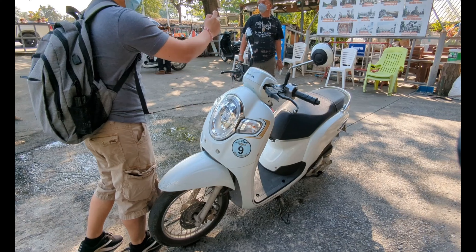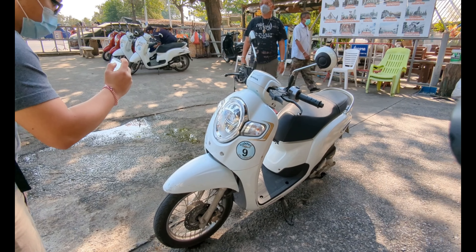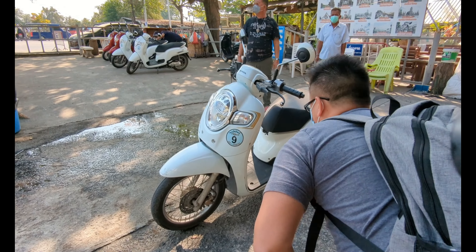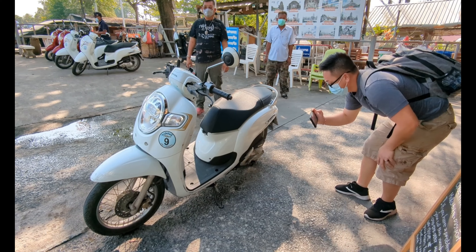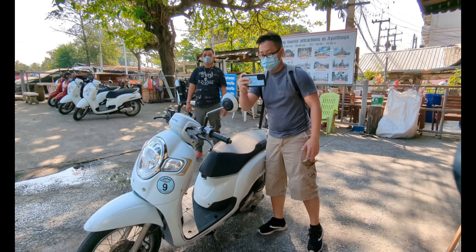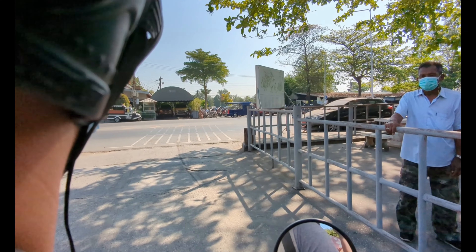This is our bike right here — Poor is going to be driving and I'm going to sit back and enjoy the view. Poor is recording around the whole bike and taking pictures in case there are any scratches, just so you have proof if they try to claim damages. To rent a motorbike across the street from the train station it costs 200 baht, which is roughly six dollars. We have to check back at six, and we just need to return it with the same amount of gas.